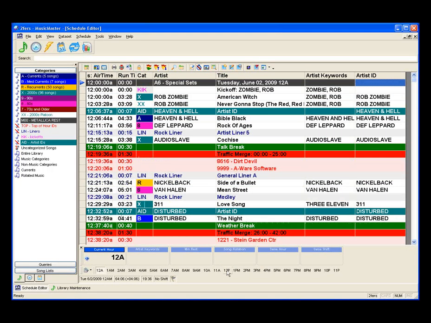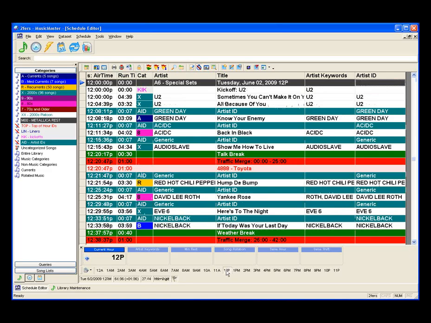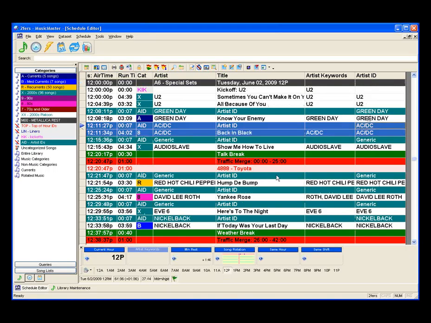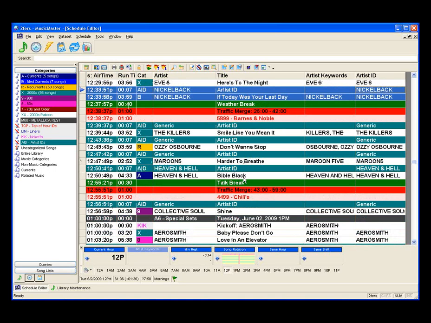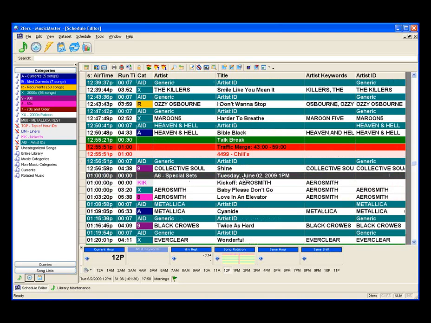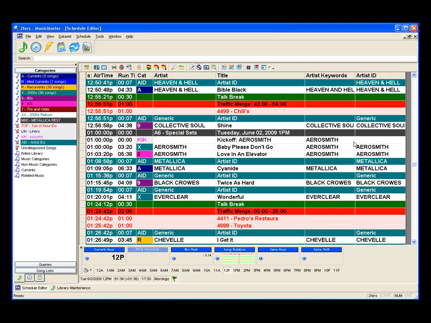Let's jump down here to the noon hour. Got you two. Here's an artist ID for AC/DC. That's one of the ones we just added into the database. Nickelback artist ID here. We could have had one for Aerosmith, but we didn't have an ID set up to go into the special set double shot here, so we don't get that there.